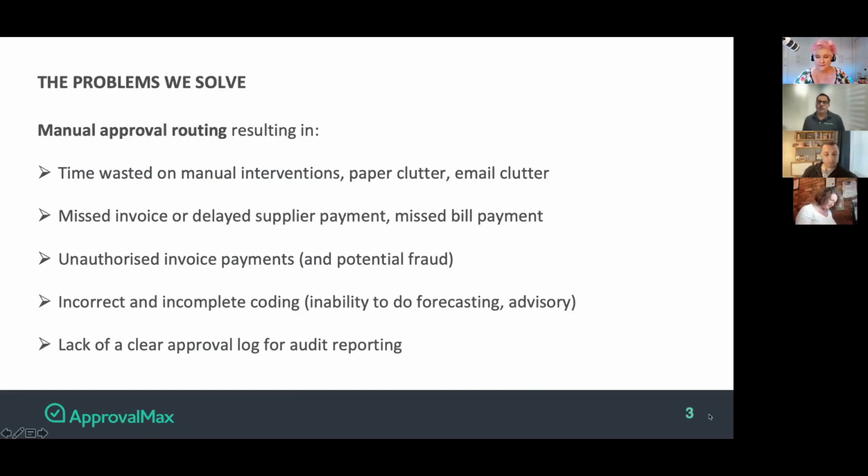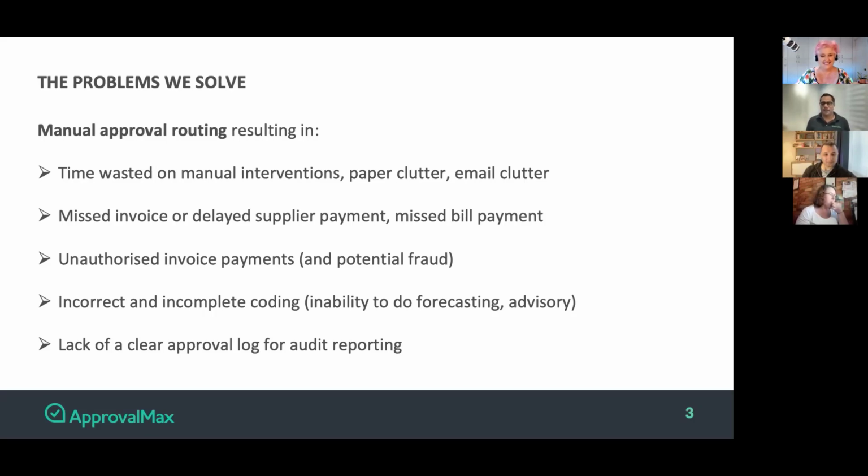In terms of what sort of problems we solve, the main point is that we try to bridge the gap between invoices that you receive from suppliers and before entering them in the ledger. Traditionally, in a lot of businesses, an administrator or an office manager will receive an invoice from a supplier and will be running around the office finding a manager or someone with authority to stamp that invoice with one of those stamps which has "approved" embedded on them. I'm not sure if anyone remembers those. After that, it gets entered into the accounting ledger, ready to be paid.